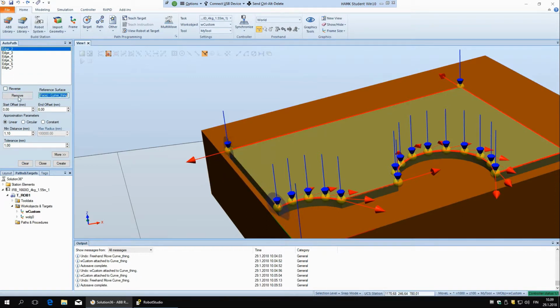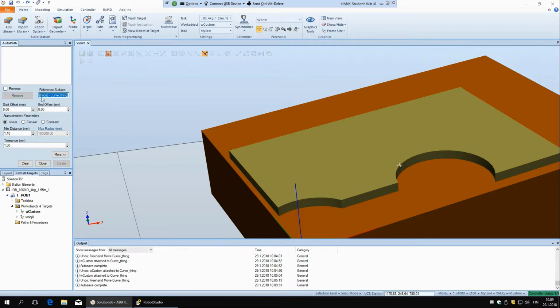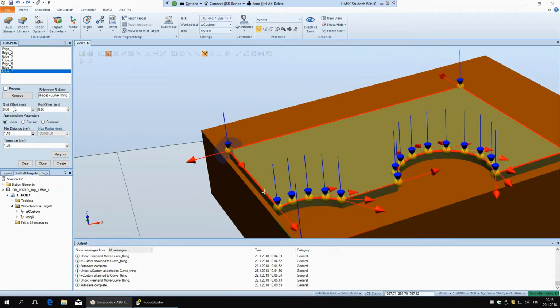Yes. So if I just remove everything now, and now I go like this. Oh, actually, maybe if you are going from the side, you have to click each individual, because otherwise it doesn't know which way it should point. But try it out. Next we have this start and add offset.